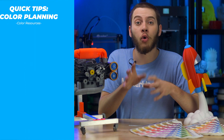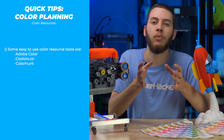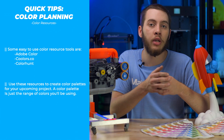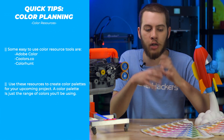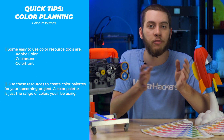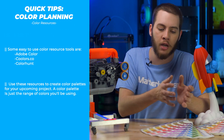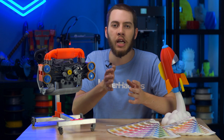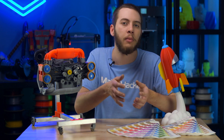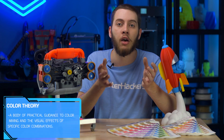If you don't feel very confident in your ability to pick out colors, you should definitely check out Adobe Color, Coolers.co, or Colorhunt. These are three websites all designed to create color palettes. There are a lot of different ways you can create them — designer-curated palettes, randomly generated ones using a specific algorithm, or user-friendly generators where you pick your base color and work with secondary and tertiary colors using relationships like complementary or same color family.